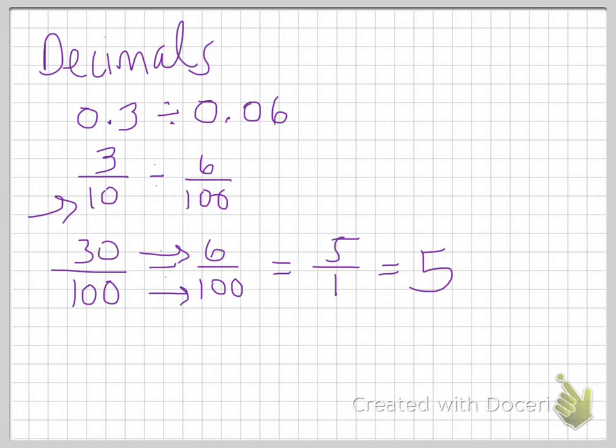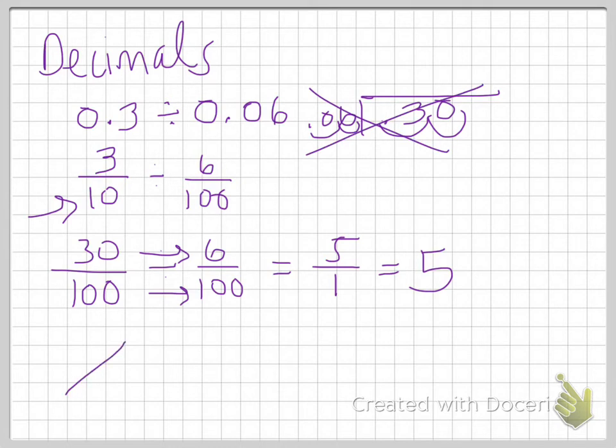Now, there is a method where you divide with the first number on the inside and the second number on the outside, and then move the decimal sometimes, and count how many times you move it. If you like that method and you know it, great. If not, don't worry about it. I really think that dividing decimals by dividing fractions is one of the best ways to go.